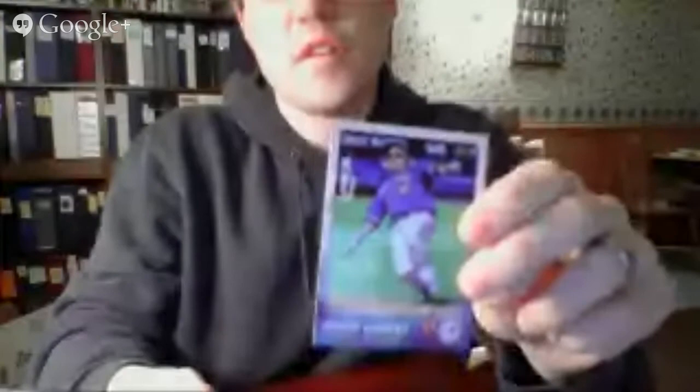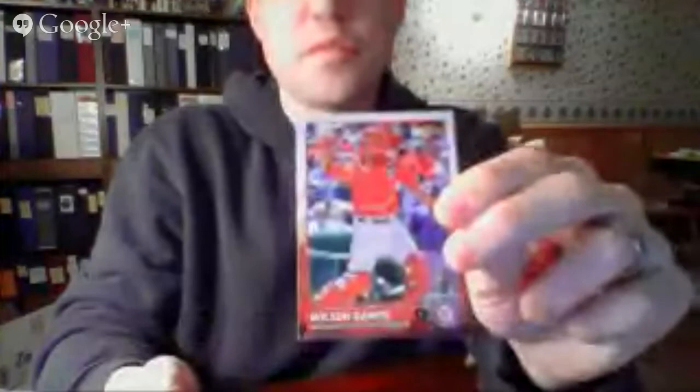Bartolo Colon for the Mets. This might be the first base set that I actually try to complete in a long time. Dioner Navarro for the Blue Jays. And Tony Cingrani for the Reds. So I did pretty well in this pack, three Reds so far. Wilson Ramos for the Nationals. Lonnie Chisenhall for the Indians.